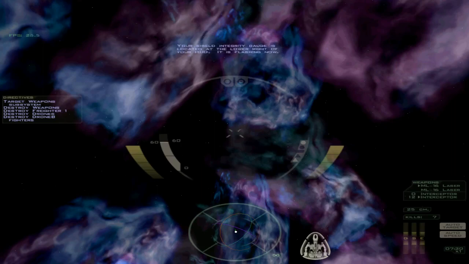Your shield integrity gauge is located at the lower right of your HUD. It is flashing now. Your shield is divided into 4 quadrants, each able to withstand a certain amount of damage. When a quadrant of your shield suffers damage, the corresponding section of your shield integrity gauge will flash. Observe. Note the front of your shield is flashing as if you've taken damage.